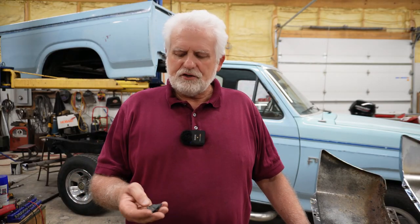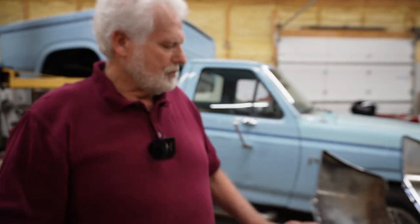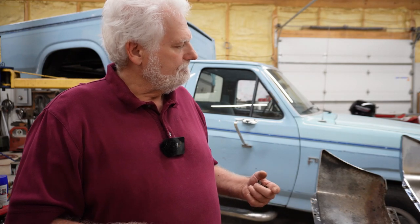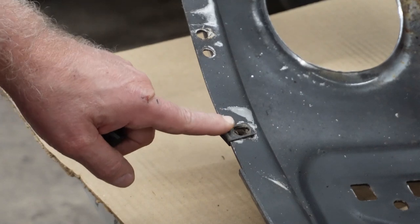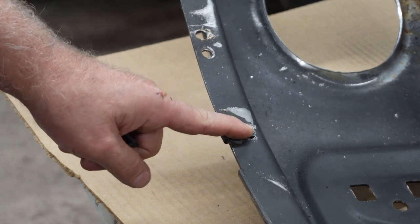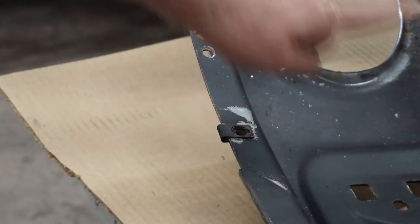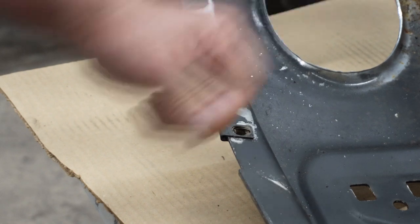The first thing I have to do is remove these clips off the old bumper and put them on the new bumper. I left them on the old bumper so I could make sure I got them in the right place - they're different sizes. You can see this clip right here, it has to slide off and go onto the other one in the exact same hole. They're just lined up and down on this bumper, and there's quite a few of them, so I'm going to pull those off and get them on the other bumper.